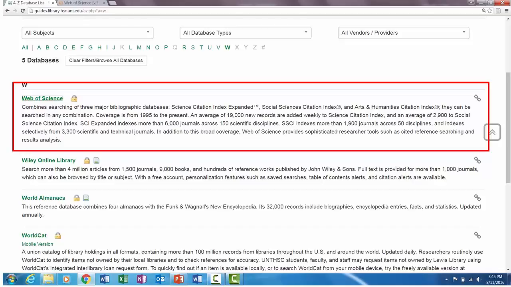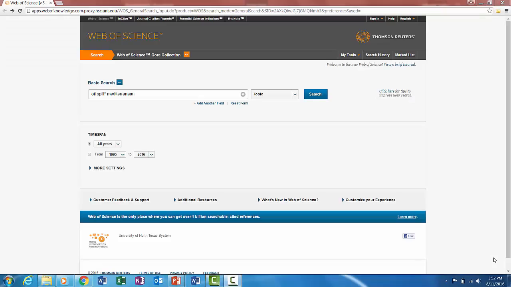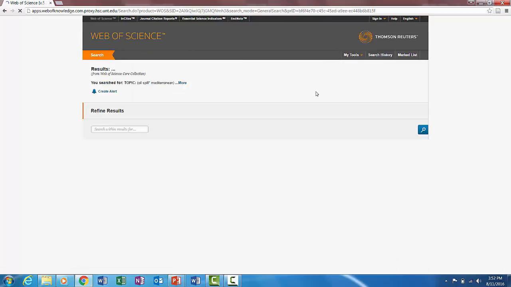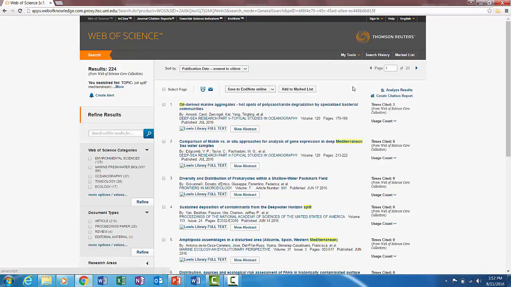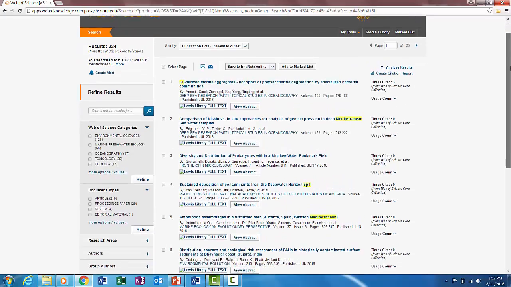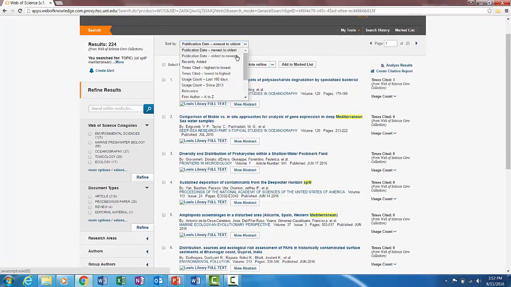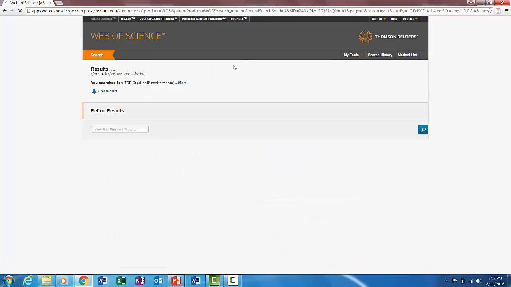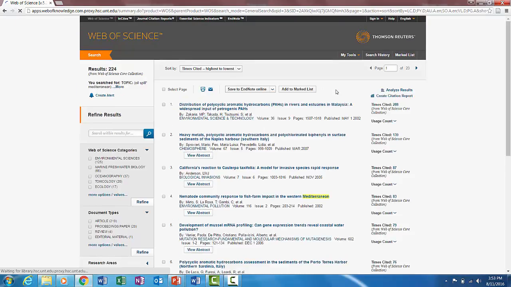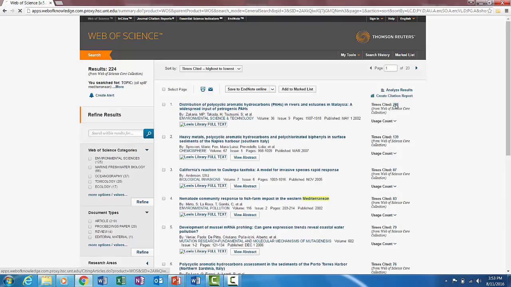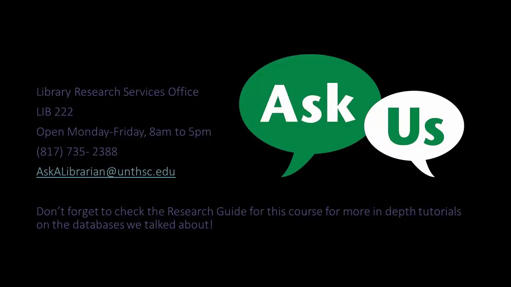This might be a good place to look if you need to do research on an interdisciplinary subject, such as anthropology. Web of Science is also a great database for citation tracking. That means when you search for an article in Web of Science, they will also provide you with a list of articles that have cited that particular one that you're viewing. This method, called citation tracking, is another helpful strategy for finding new articles in the subject that you're interested in. You can apply the same search strategies we talked about, such as keyword searching and filtering, to almost any database you search. The interfaces on each might just look a little bit different.